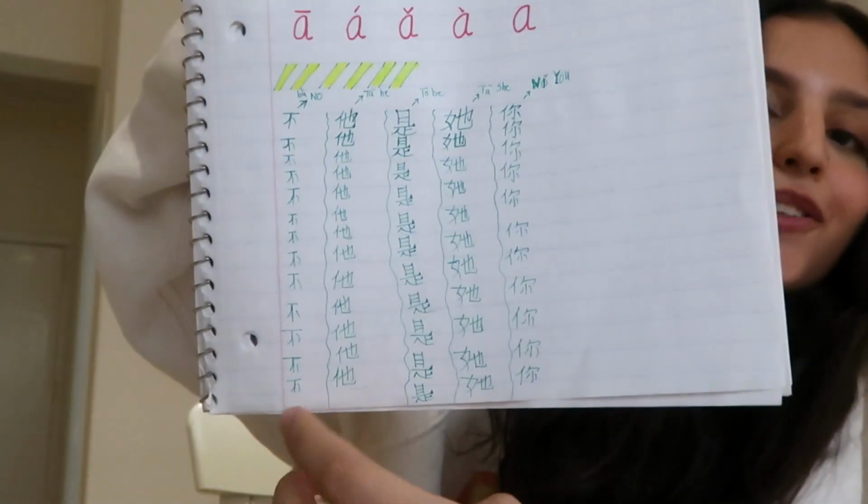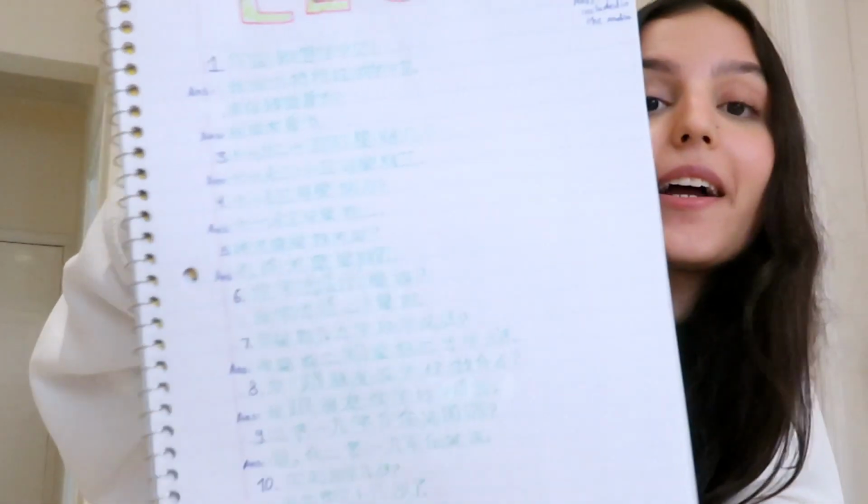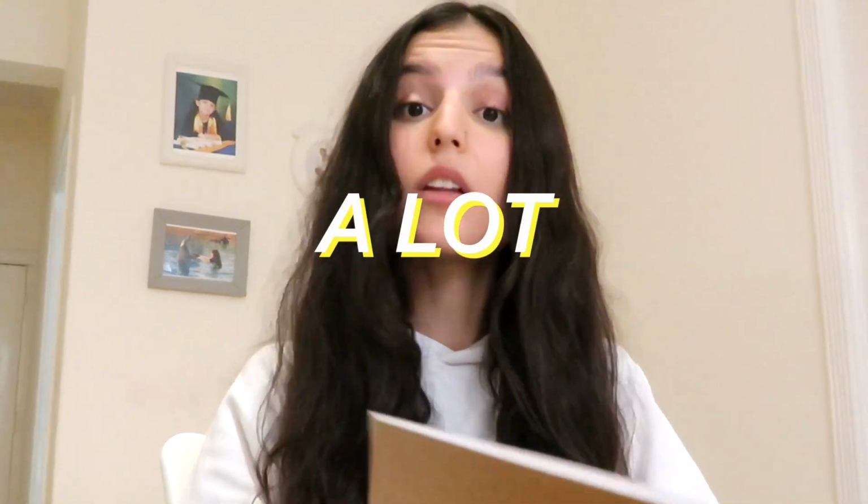I want to show you actually something. The very first time I was trying to write Chinese characters, it was very hard. All of that maybe took me around 30 minutes. It was extremely hard. I'm gonna show you the very last time I wrote Chinese characters. This is the last, maybe that was 2 days ago. I write Chinese characters way faster now. And I feel like my handwriting improved a lot. So yeah, definitely practice writing Chinese characters. That would be really helpful.